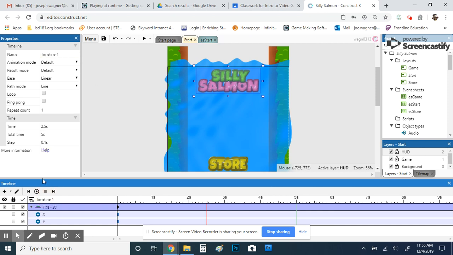And then if I click back and get my properties here, the time, that's the red line. So the time just represents the current time that we're looking at in the timeline. So this red line is basically where you want to edit, or what part of your timeline you're editing, okay?